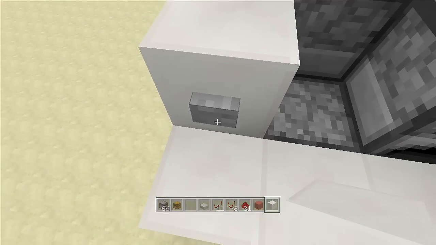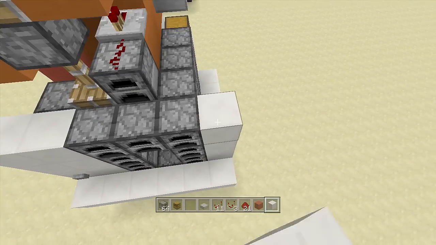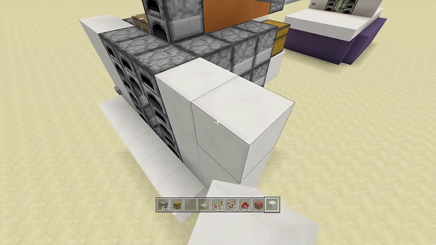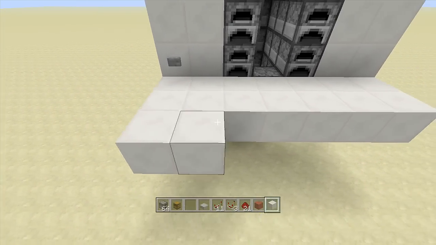So now all we have to do is clean up this top part as well. So we're going to go ahead and just place in a few more quartz blocks like that. A few more quartz blocks on this. I'm going to bring it out one more just so it's completely even with that side. But guys, you are completely done. You have built the entire thing.